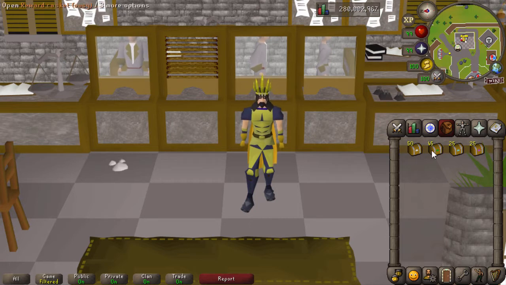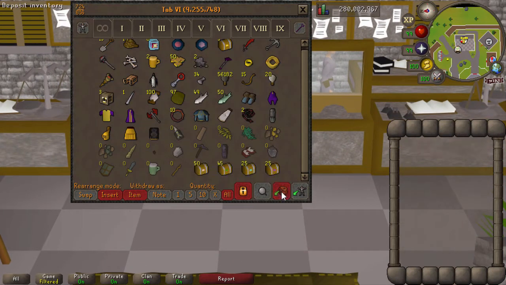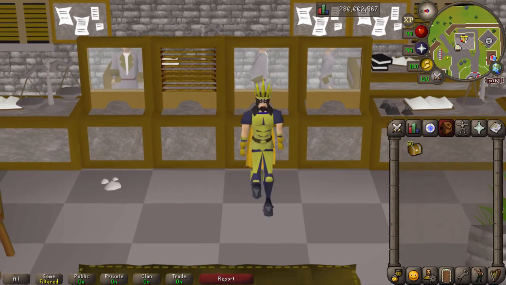I have 50 beginner, 45 easy, 25 medium, and 25 hard caskets for the first round of clue openings of the episode. So yeah, I'm going to start opening them and speed it up and cut whenever I need to do a master. So let's see what I can get.